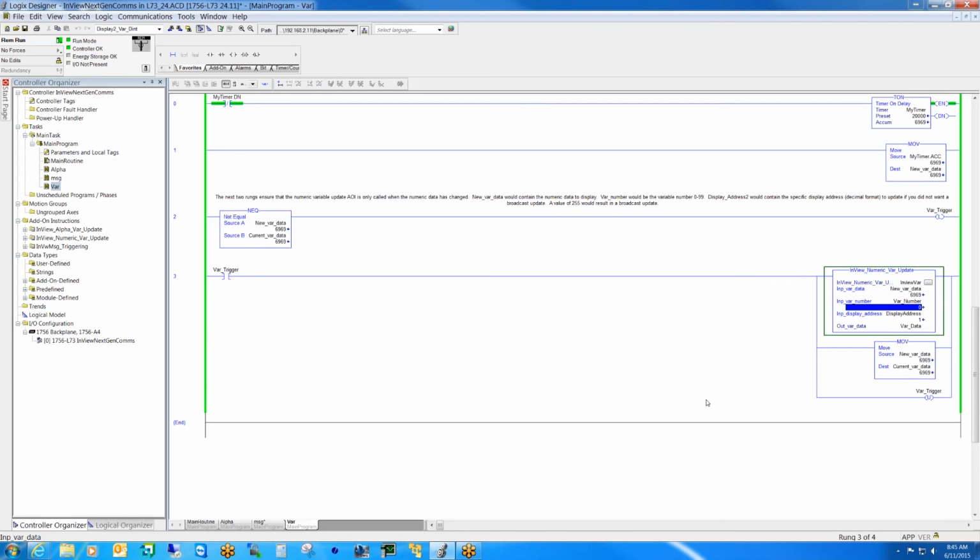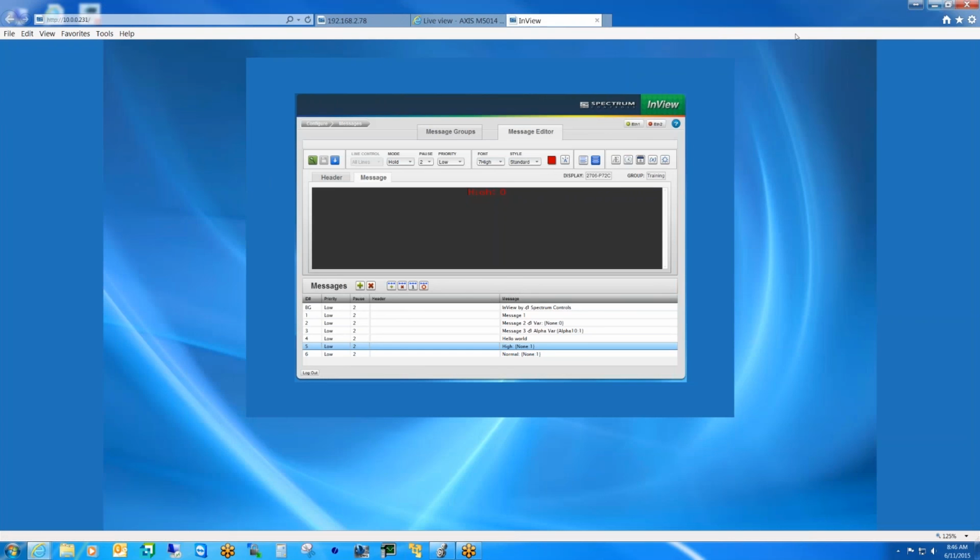So are you going to have an array of the 200 variable data? Yes, we actually have a tag called variable data, and it'll have 200 elements inside of it, and the user will just put in whatever they want. They'll just do a move instruction into variable 2, bracket 2, and move that value in, and then all they have to do is trigger it, and boom, it's good. Is that how it's going to work? Yeah, something like that.